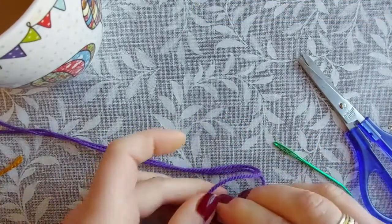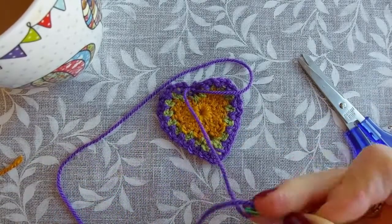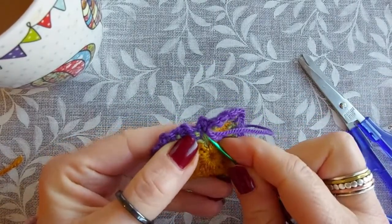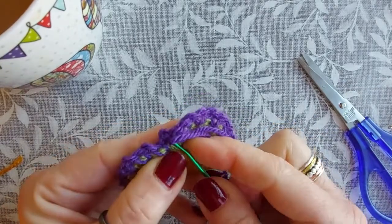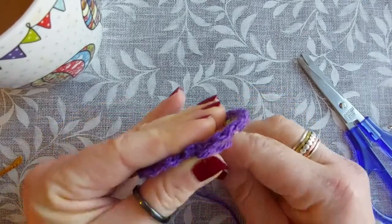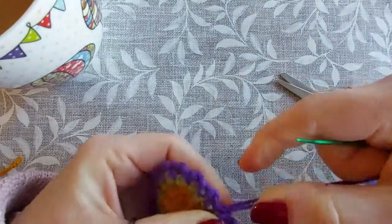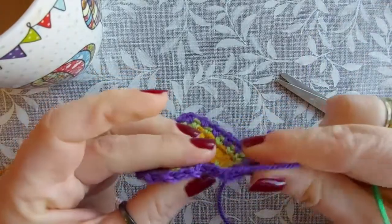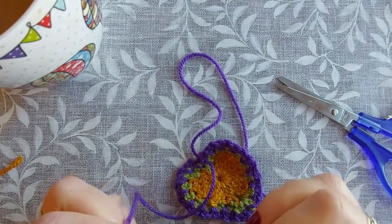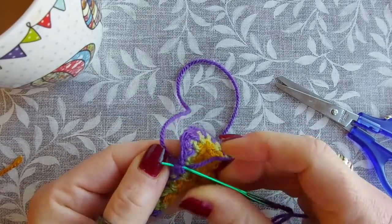And then I think what I do with the purple is just sort of centralise it a little bit more. So obviously the knot's kind of off behind at the moment, whereas if I just come in underneath the knot and kind of just sort of bring it up in more of that centre point, that way it'll hang nicer. So you can see I've moved it up there. Do the same with the other one. Take it underneath the knot, move it up next to the other one.